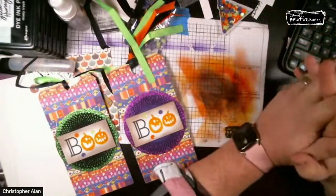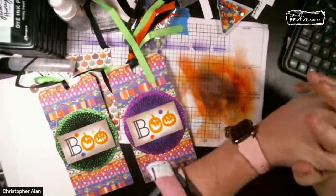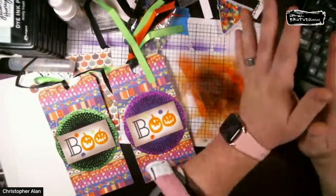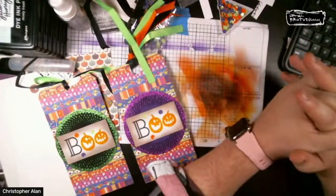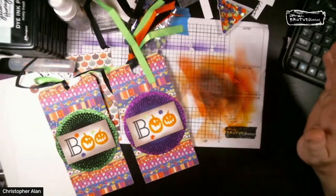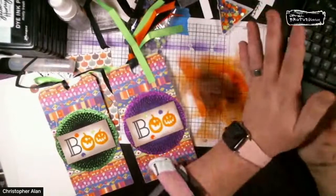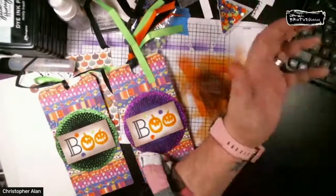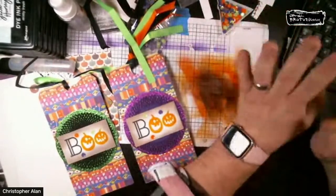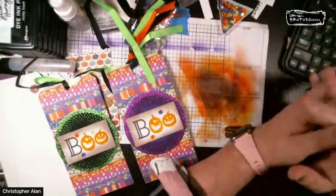So they have a very, very strict policy at the Christmas place that they will not sell you stuff that they have used to decorate with. I don't know why they have this rule. I'm sure there's a very valid reason for it, but they will not sell you items off of the trees or off of the tables. If it's used as a display, if it's actually on a table for you to purchase, they'll absolutely let you buy it.